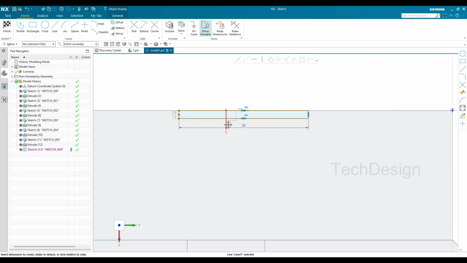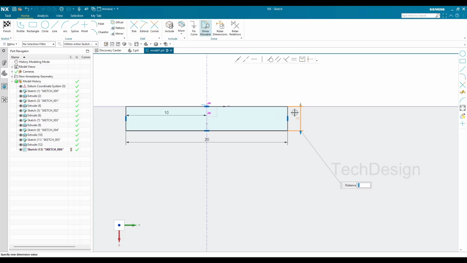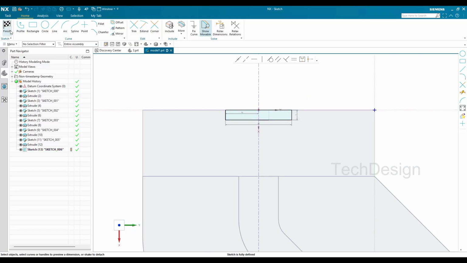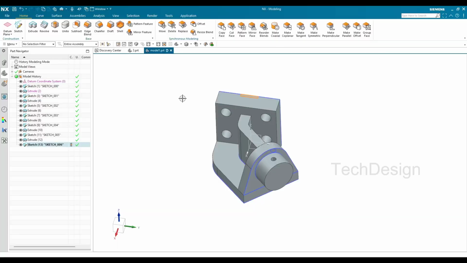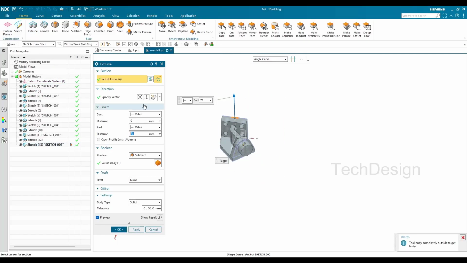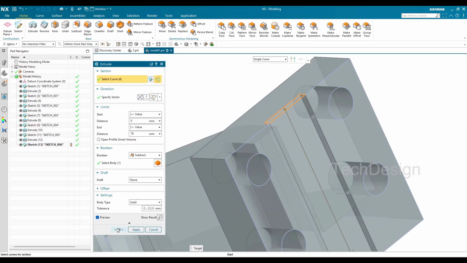From this point to this is 10, and this length is 3. Okay, just finish it. You can see here, this is the 3 mm dimension, and now we'll just go to extrude, and we'll just reverse this direction, and we'll just remove the material.